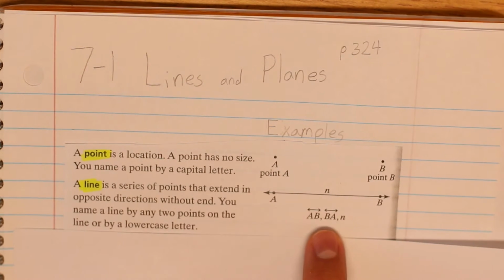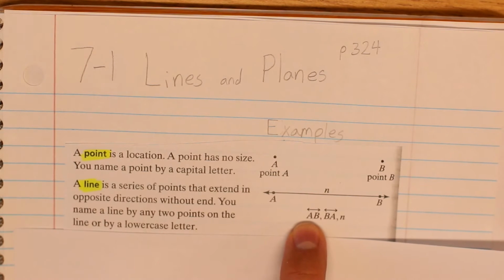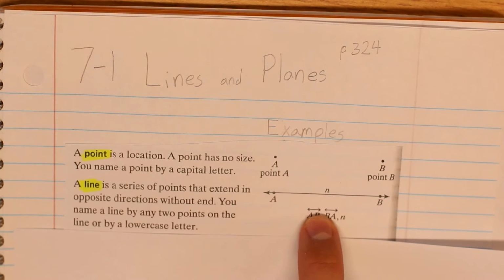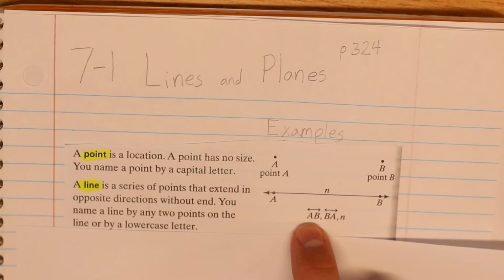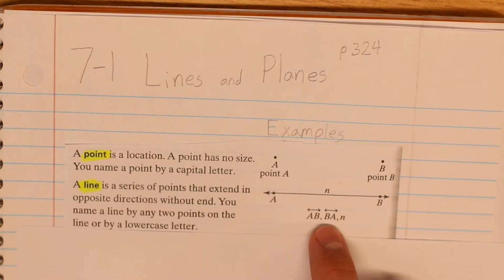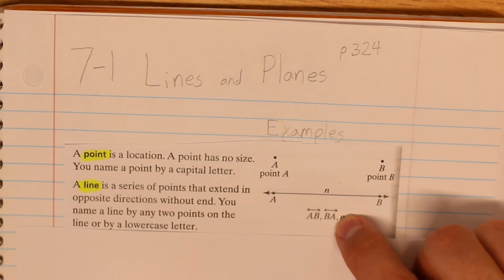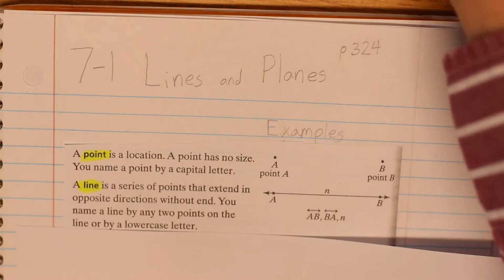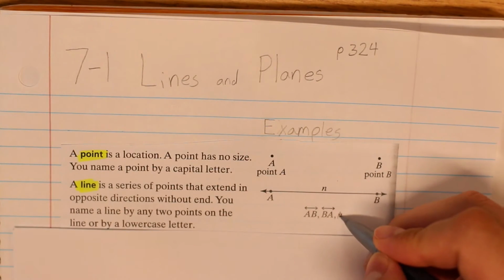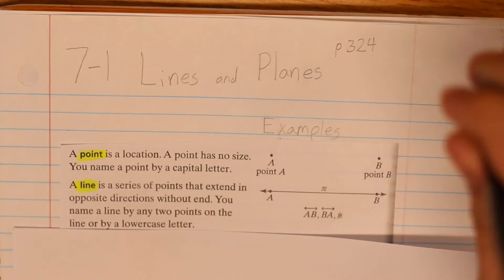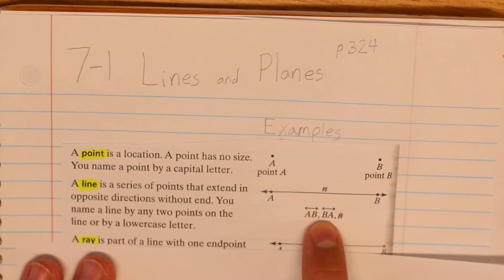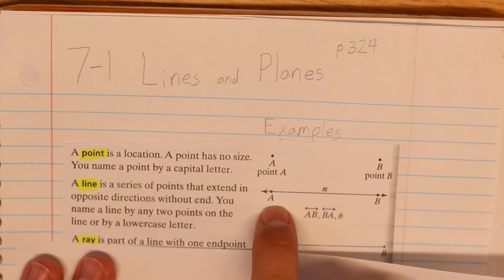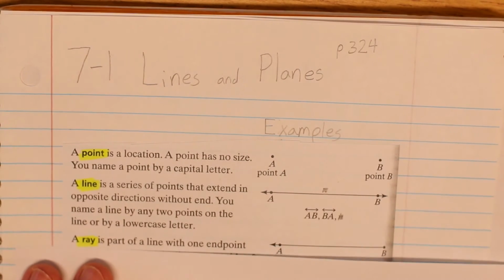So here we have a way that you can name it. You can name it line. That's what that symbol on top says. You draw a line with the 2 arrows on the end, and that is line AB, or you could say BA. They also label it with this N, which is something we're typically not going to do. So if you want, you can scratch this off for right now, since we're not going to be using that method. We'll just use one of these methods where you name the points, one from here, one from there, okay? Either way.